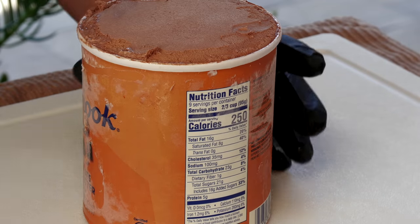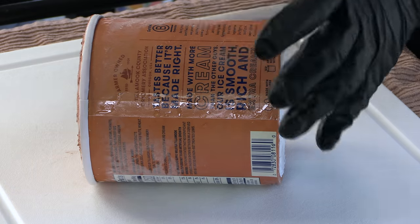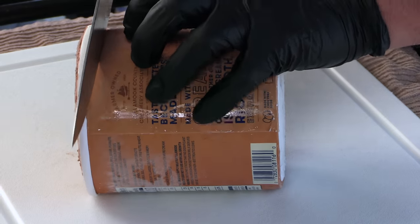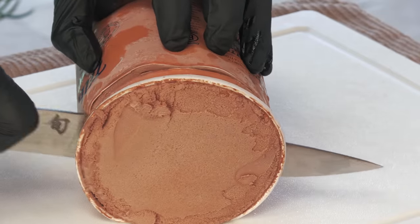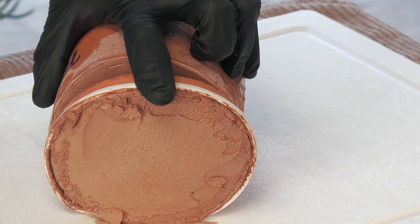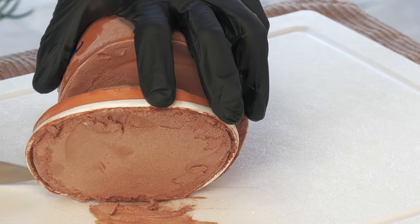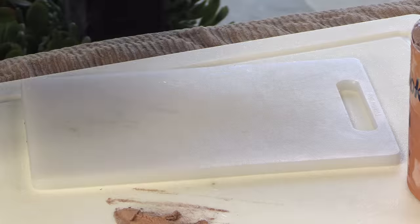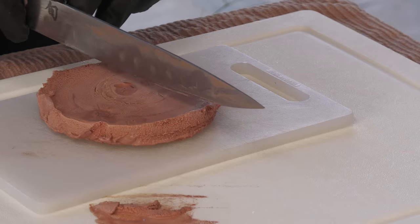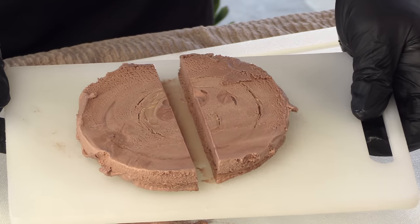So first thing I'm gonna do is take off the lid, lay it on its side, take a nice sharp slicing knife, and I don't want this to be too thick. I'm just gonna cut right through the carton. A smaller cutting board, lay this right on the cutting board. I'm going to take my knife and just cut it right down the center. There you go. The filling for my Choco Taco.